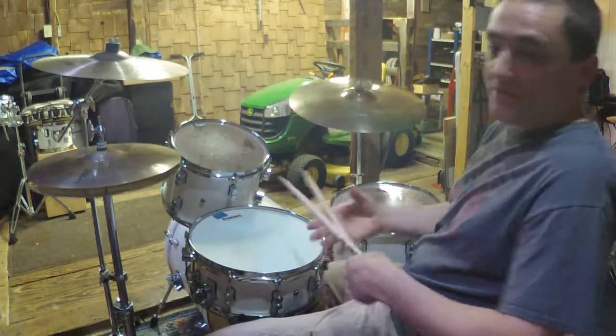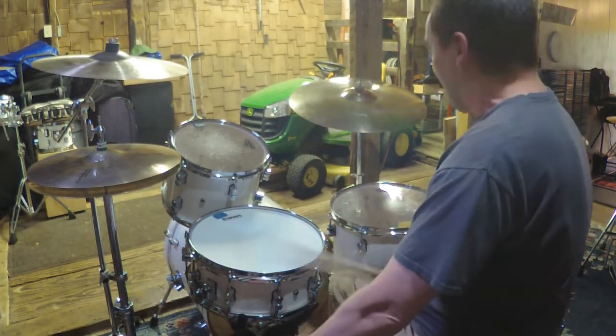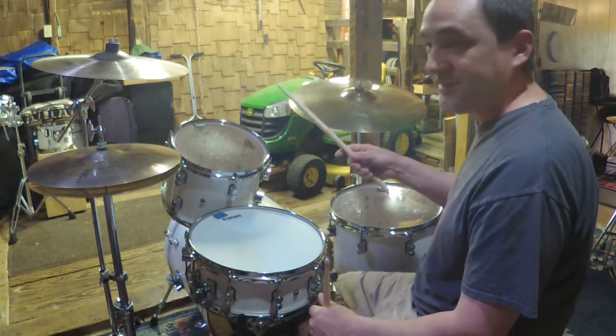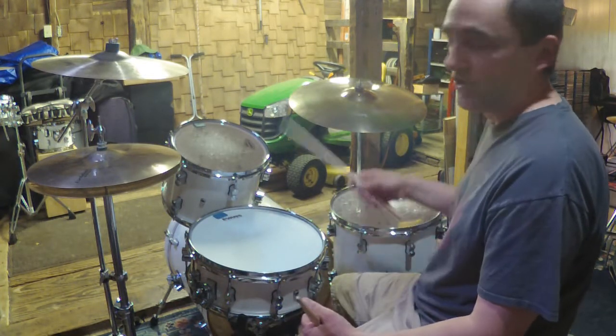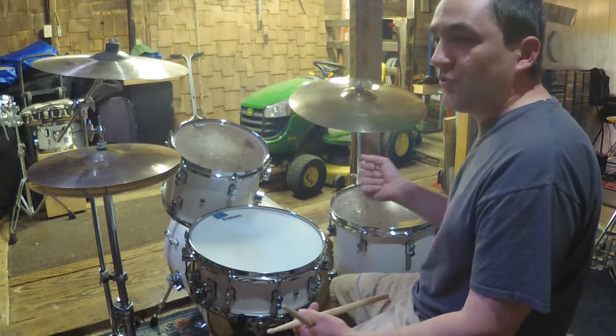Okay, so how do you play those two fast bass drum notes? That's what you want to know, right? Okay, so you kind of have to get the pedal to do what the stick does when you do a double stroke. You have to get the pedal to work for you.